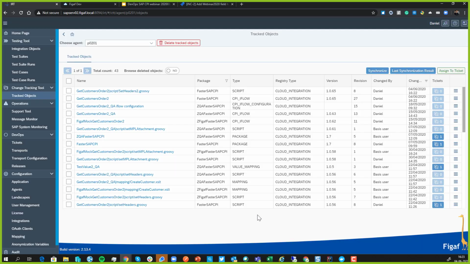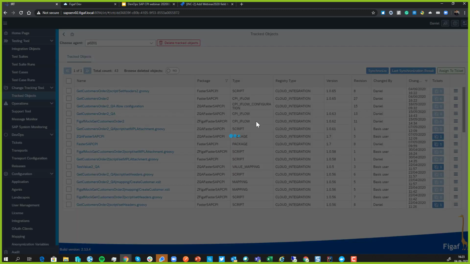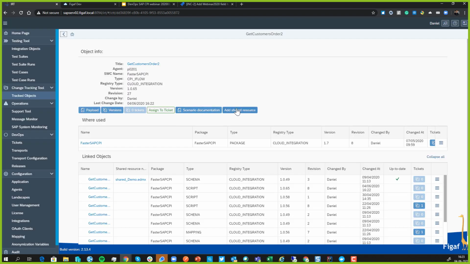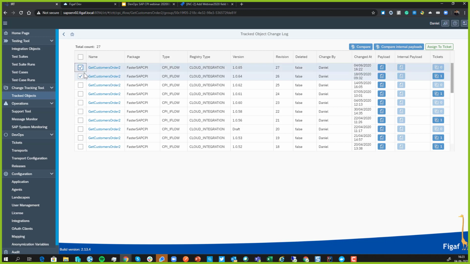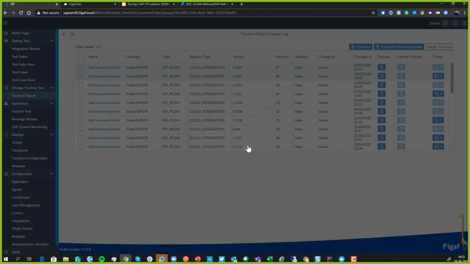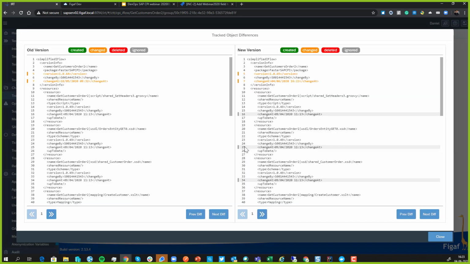Synchronization is finished. And we can see we now got a new version here that's called 50. And number of revisions, we can take a look at the changes on the iflow level. So we have our versions here. We can do comparison on all objects, no matter if it's scripts or, as here, we have the BPM model. We have just simplified because we wanted to give you some more information.